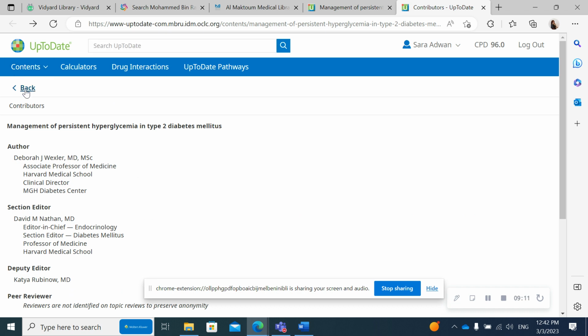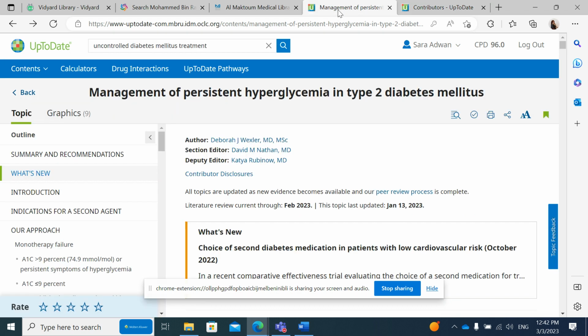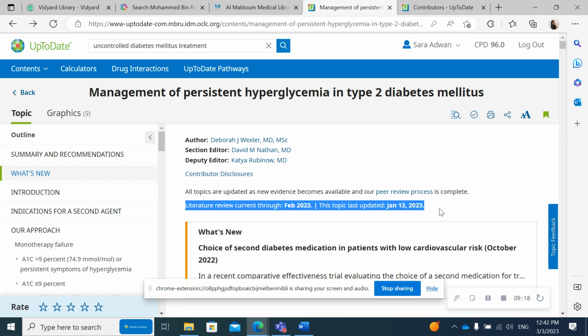Going back to the topic that we have navigated, you can also notice that there are two useful dates available here. One date is the literature review current through date, and the other one is the last topic update date.